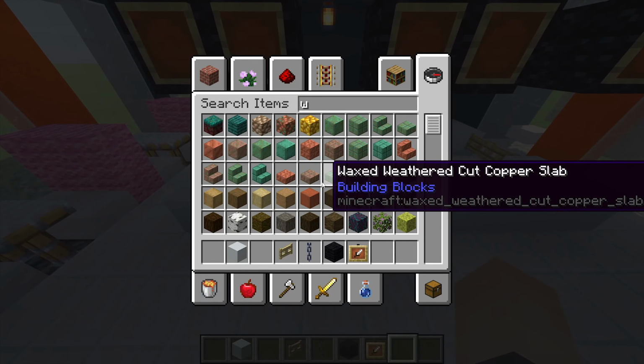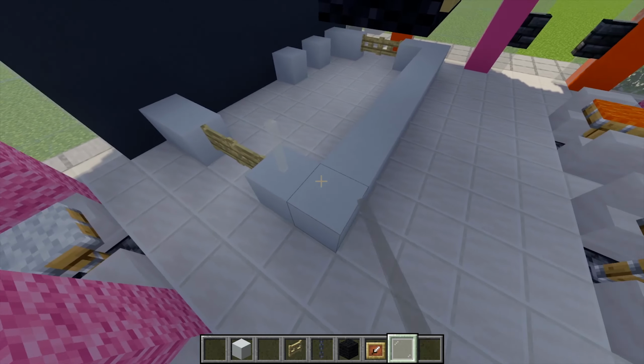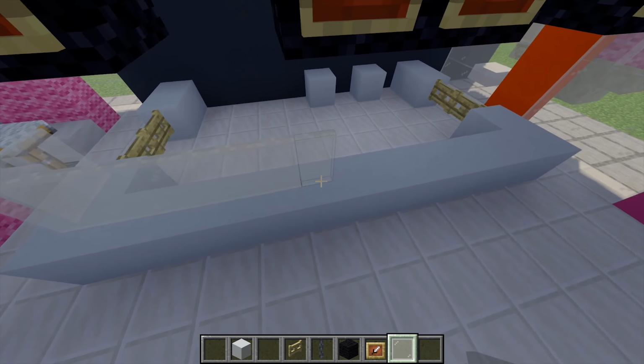And the next, I'm going to grab myself some white stained glass. And then from this point, I'm going to go across 2. And then I'm going to build this along by another 6 blocks.